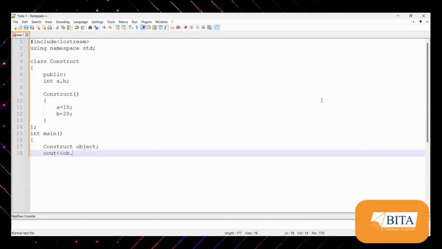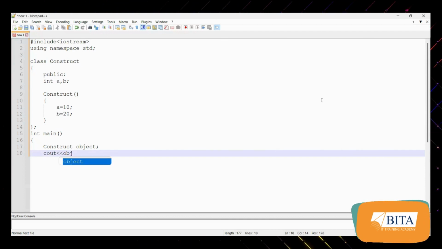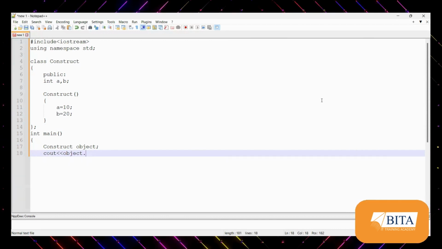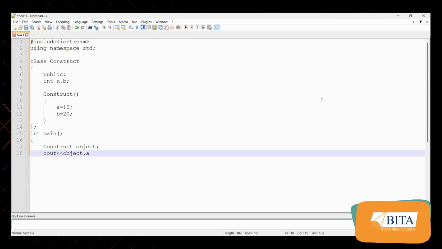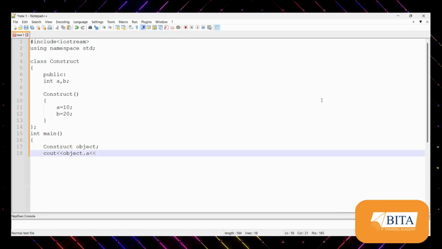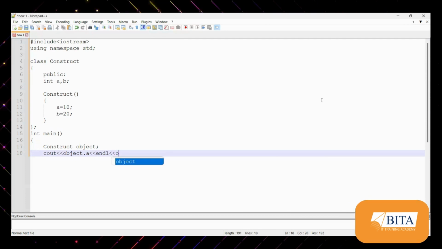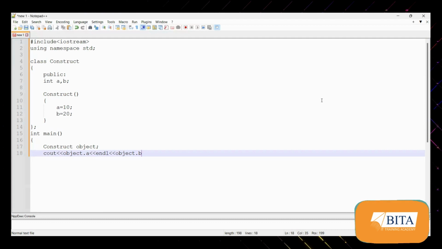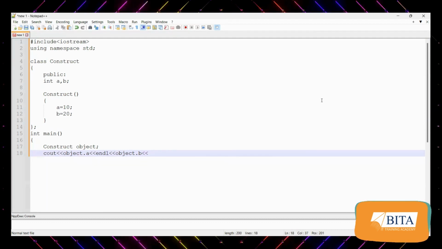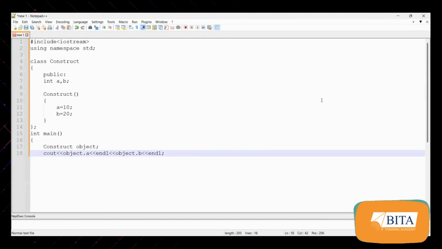It is object dot A, escape sequence, object dot B.